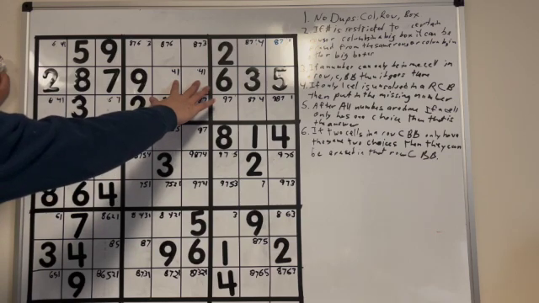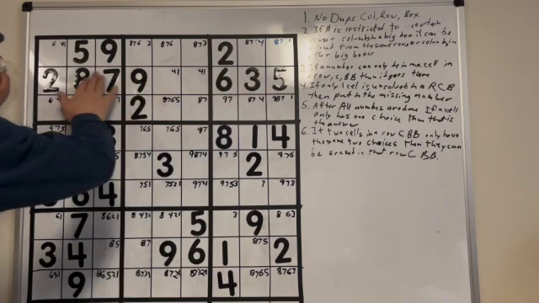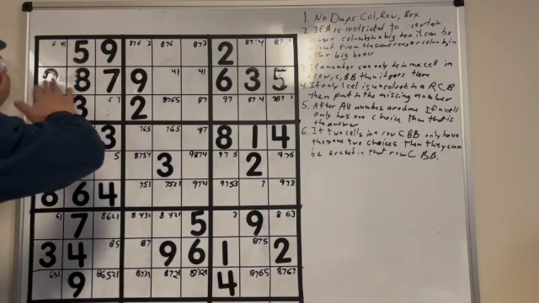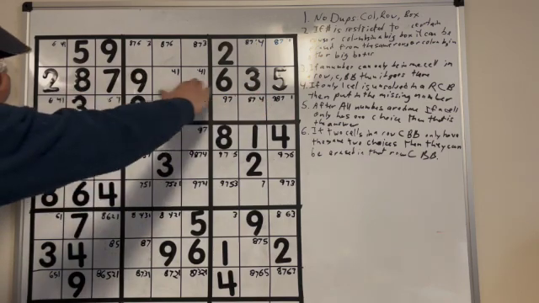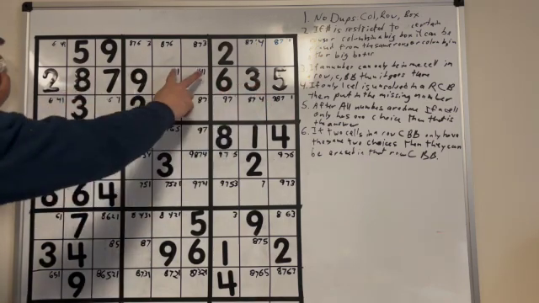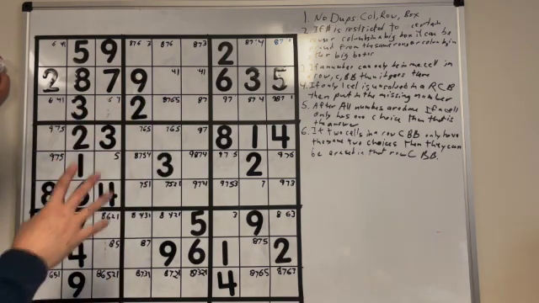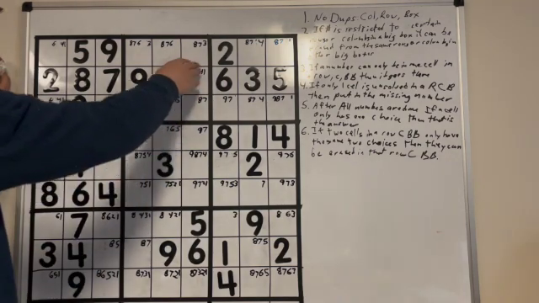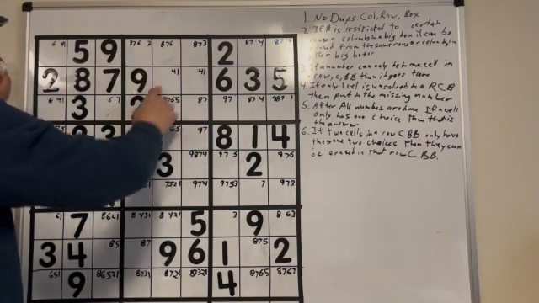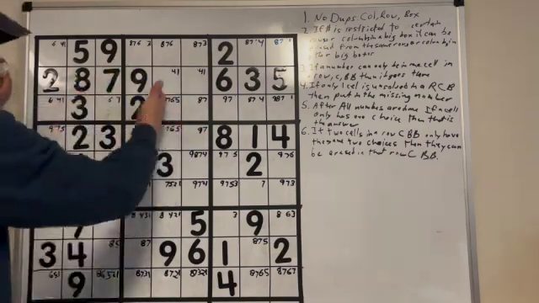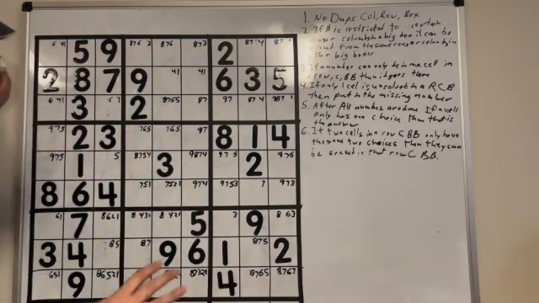Knowing that, we can erase all the 4 1s in all the other cells in that row. Now, they're all solved. So that's not helping us here right now because they're all solved. But if we see this somewhere else, we can use that to our advantage. I also want to point out these two happen to be in the same big box. So we can erase all 4 1s from all of these. Now, there's no 4 1s to get rid of, so we're cool. Our cleanup has been really good, so we don't have to worry about erasing those.